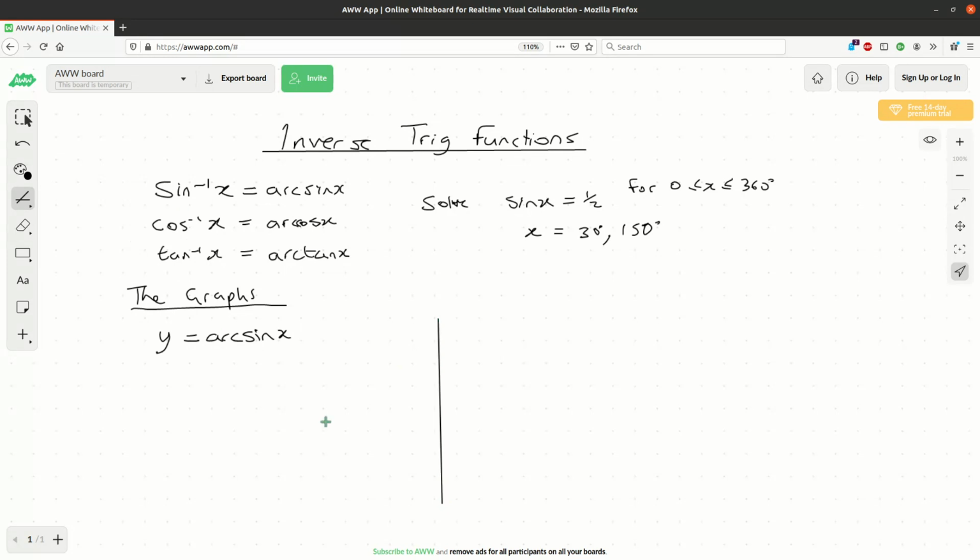Now I'm going to draw sine x in a particular colour. I'm going to draw sine x in blue, I think, the original sine x. But I'm only going to draw it from minus pi over 2 up to pi over 2. It's going to look something like that. Yeah, or if you like in old money, minus 90 to 90 degrees. That way the sine function is now definitely one-to-one. It's not many-to-one, because you have to do that for the inverse to exist.